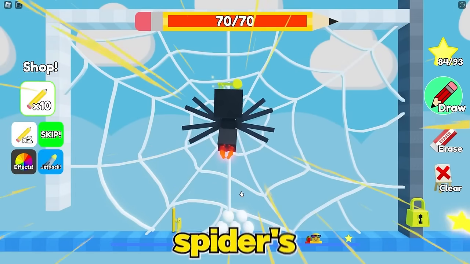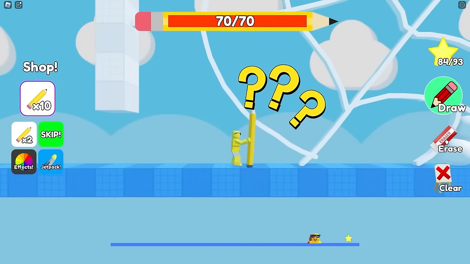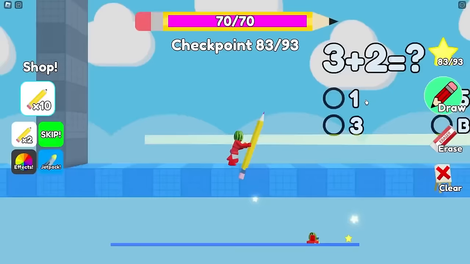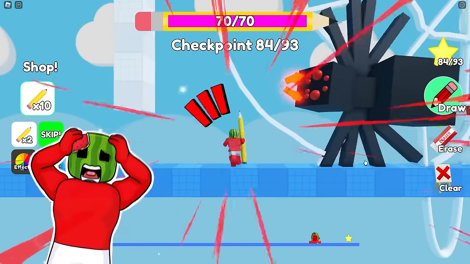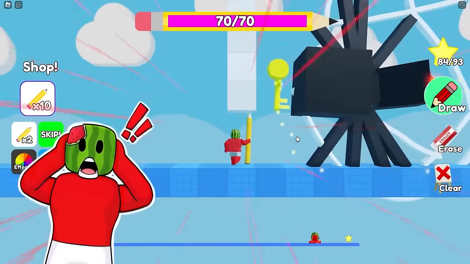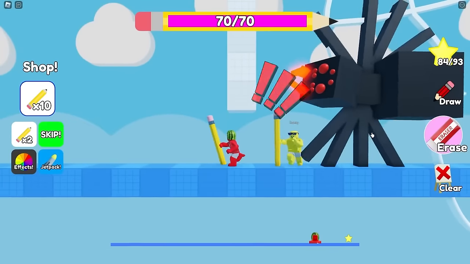Whoa, what is this? What the heck? There's a spider's nest. Okay, I can do this. How do I get the key? How do you do anything? Oh, I can erase. 3 + 2 = 5. Oh, I'm going quick, Sonny. 84 now. What is this? There's a spider with a key on it. And it's deadly. How are you running through this stuff? Magic. Oh, you have to erase it.